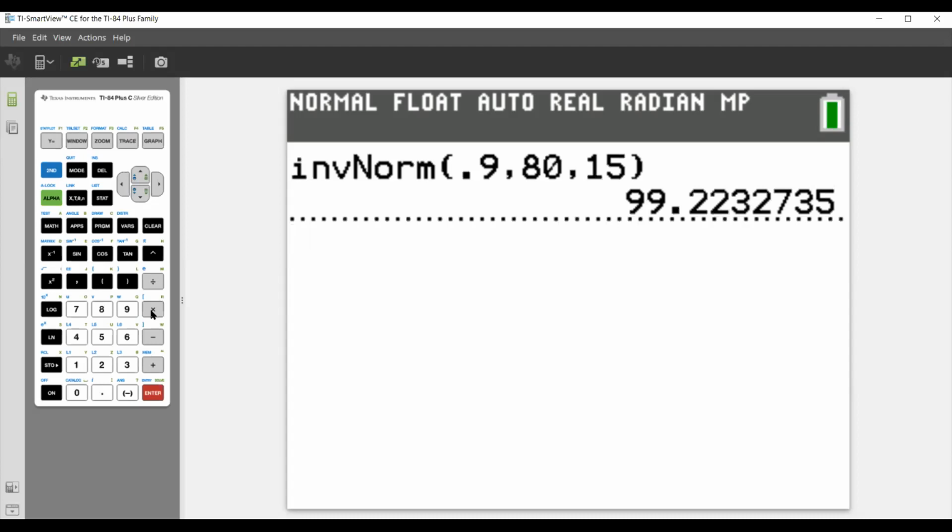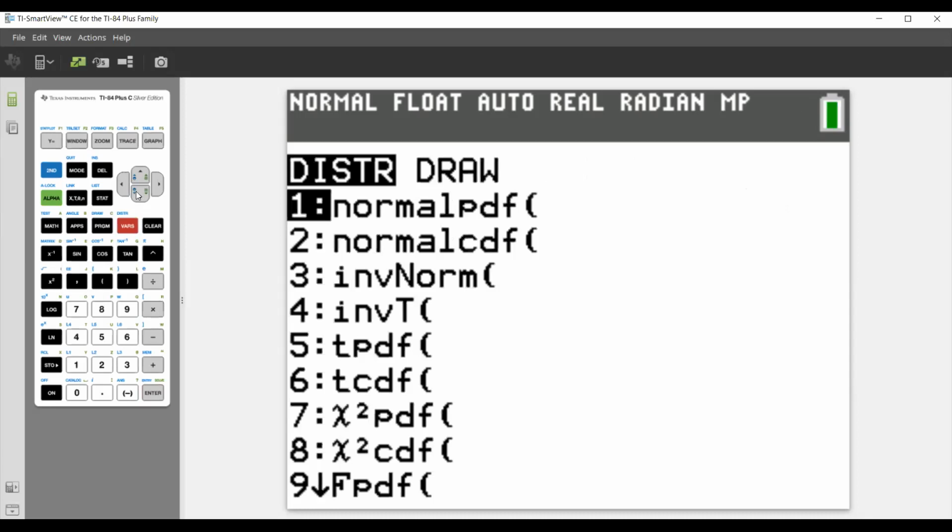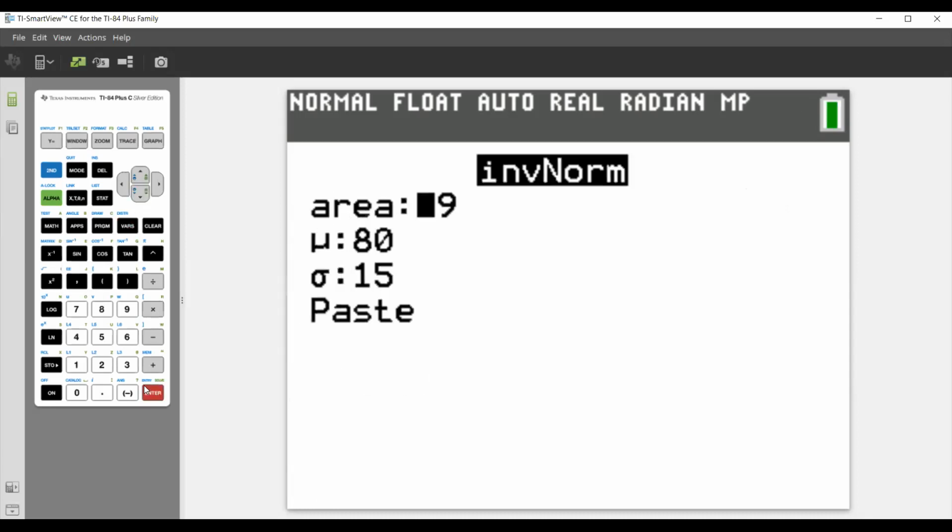So this would be a left tail test. So I'm looking for the lowest 10%. So how would I do that? Again, I would use inverse normal. Yeah. The lower tail would be the one I'm looking for, the lower 10%. So I'm going to put 0.1 here. The mean, again, is 100. And the standard deviation is 8.